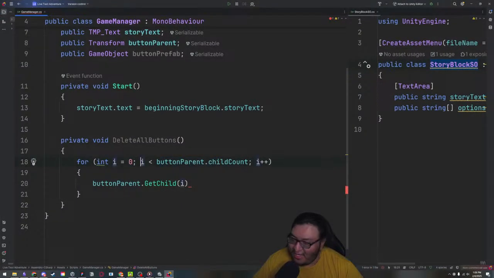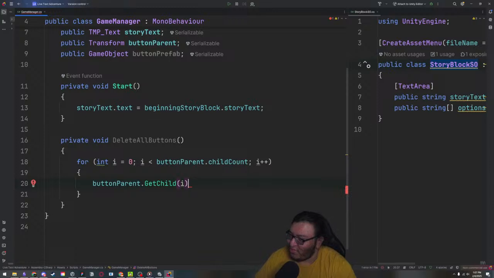And then every time we finish a loop, we increase i by 1. So i right now is equal to 0. So is 0 less than 4? Yes. Is 1 less than 4? Yes. Let's do the loop again. Is 2 less than 4? Yes. Is 3 less than 4? Yes. Is 4 less than 4? No, 4 is equal to 4. So we won't run the loop again, right? So that's basically how the loop works.